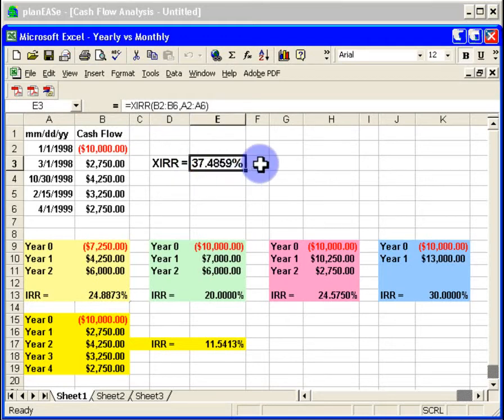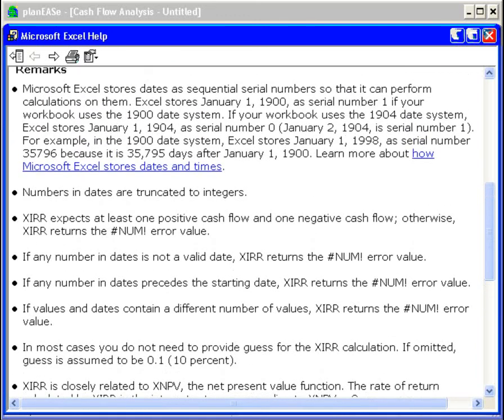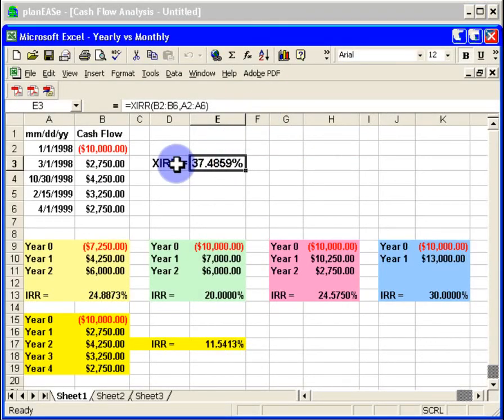At the end of each day, it looks to see if cash was collected. If it was, it discounts it back. So it's really an end-of-the-day process. It literally uses the calendar. If you look at how it says it calculates, it goes back to January 1900, and that's day one, and each day has a number from then on. Because it has the number of days, it can use those days for the discounting process. So it's actually an end-of-day process, so you can count the values the day you collect them. It's the most accurate way to do it, and it will fit the cash flows that you've collected.